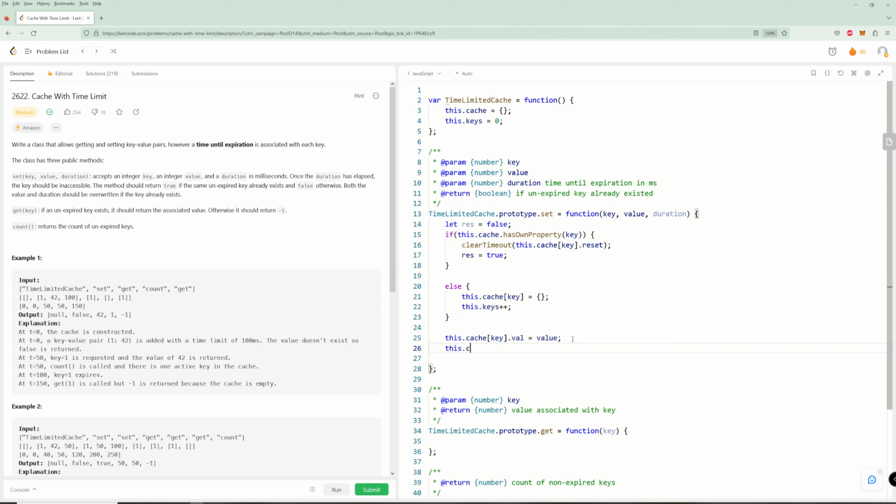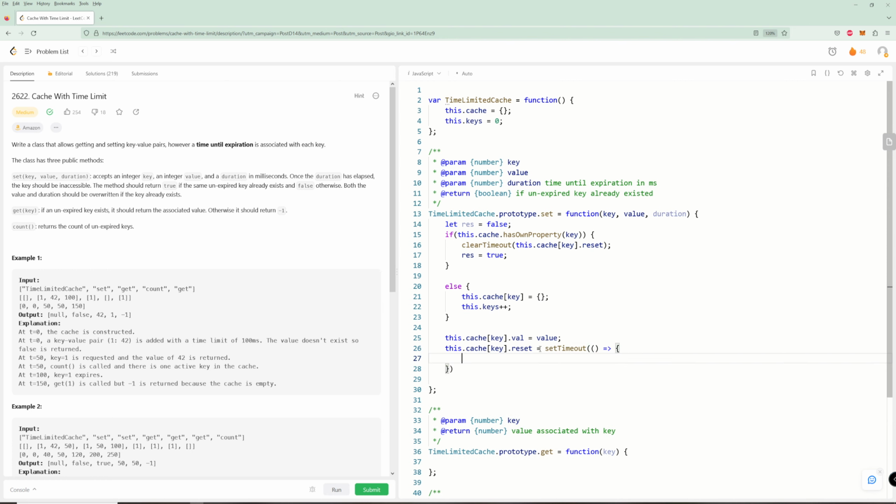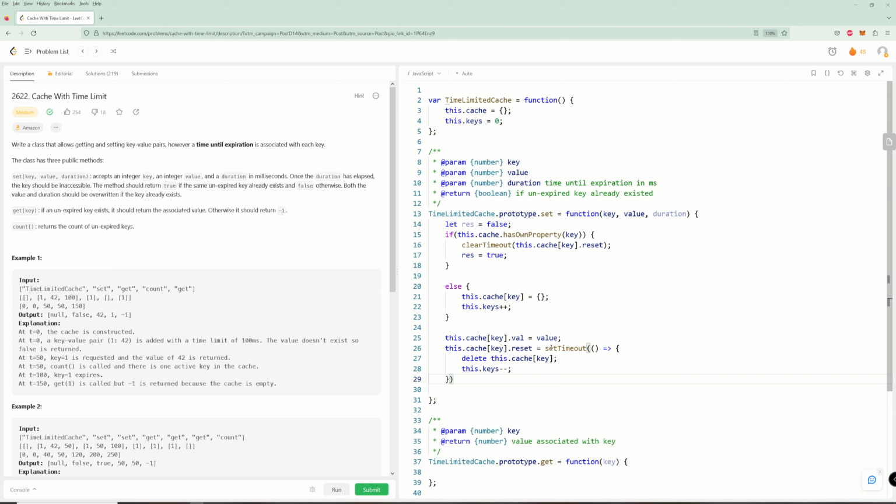Now we have to make a new setTimeout. All right, so it's going to be key, and then we're going to make a reset, and we're going to use this reset if we want to get rid of that setTimeout in the future. So setTimeout, and I will explain one more thing about the setTimeout that's kind of cool as well. So let me just write it first. So what do we need to do in the setTimeout? We actually need to delete this key in the cache, right? And so the way to do that would be like this: delete this dot cache, and then we need to give it the key. We need to decrement the keys. And then we also need to give setTimeout a duration. And so for the duration, that's just going to be this duration here that we passed in earlier. Okay, so that's pretty straightforward. Now we're going to return the result.